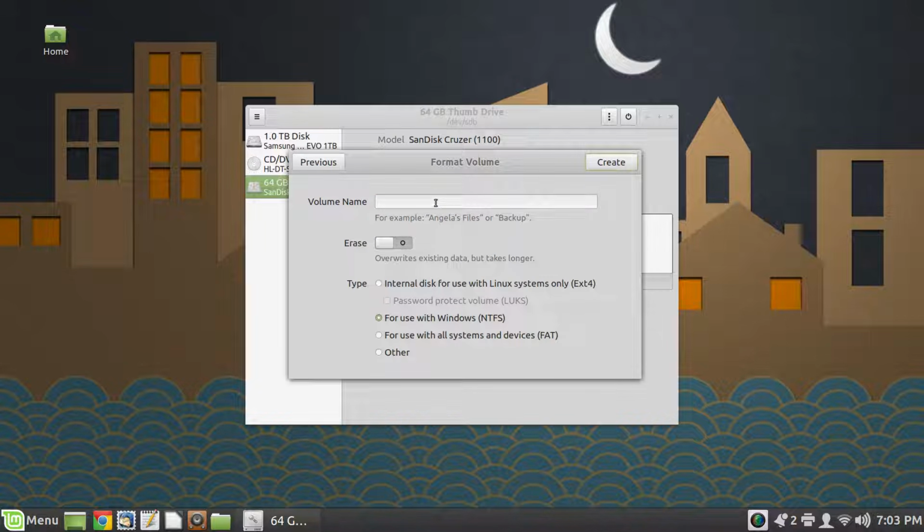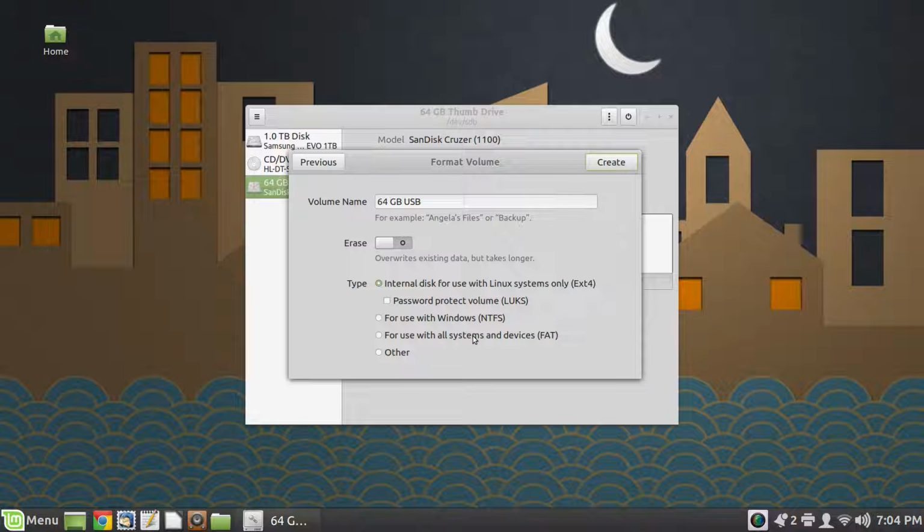So we can give our partition a name here, and we're going to call it 64 GB USB. And yes, you can use spaces. And we're going to choose an internal disk, which means it'll be formatted with ext4. We could also choose NTFS if we knew this drive was going to be used on Windows. If you're going to run any kind of disk utility to fix the drive, you need to do that on Windows because Linux can read and write to NTFS, but it can't repair the file system.